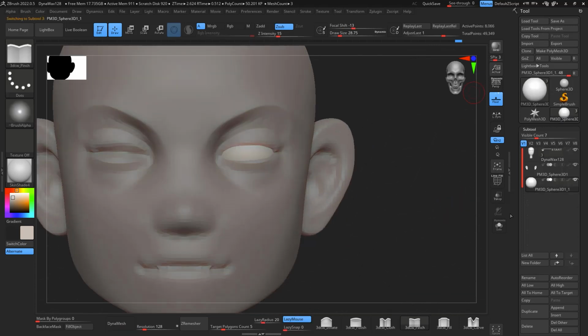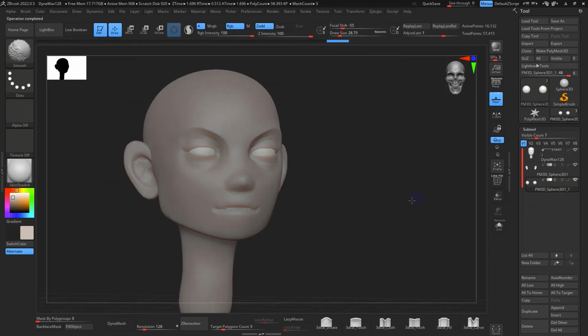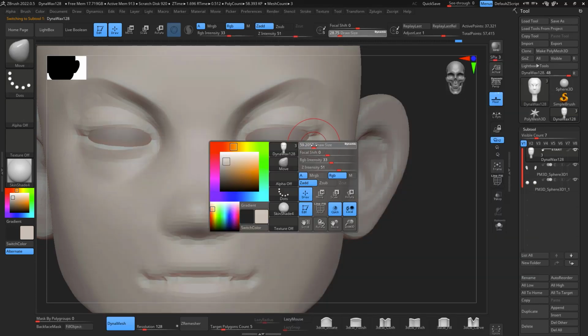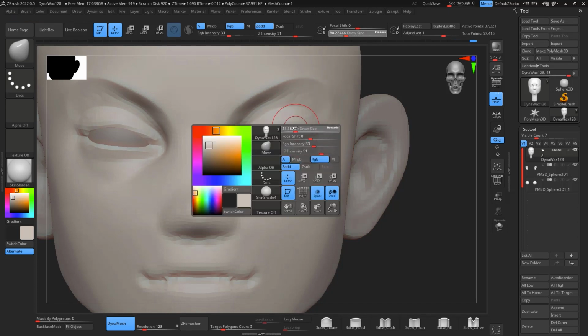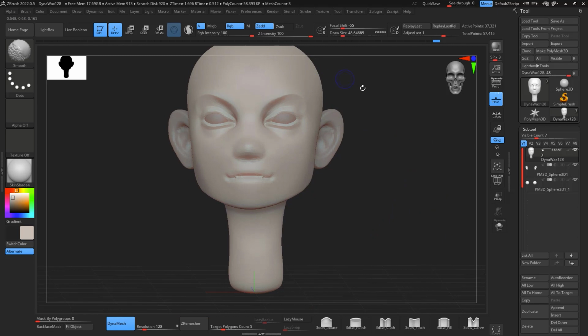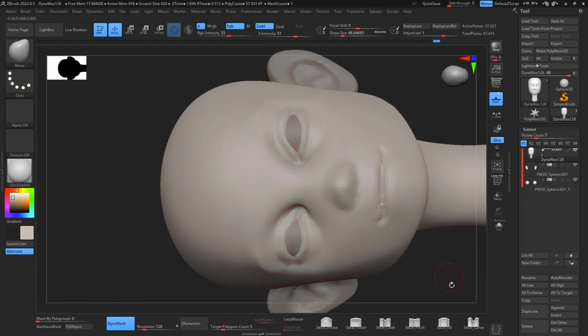First, I'm gonna take the eye, I'm gonna mirror, and okay, perfect. Second, I'm gonna go back to the face for the head, and I'm gonna start moving my eyelids to make it look nicer. Okay, this one has to go up, and this one goes down like that, and then up like that, something like this. Smooth this out a little bit.